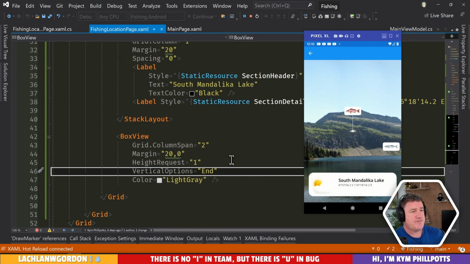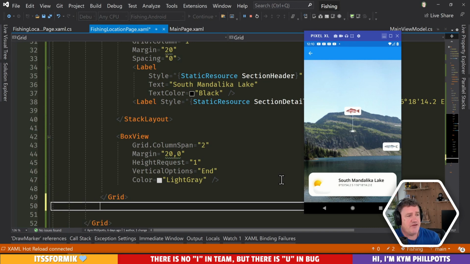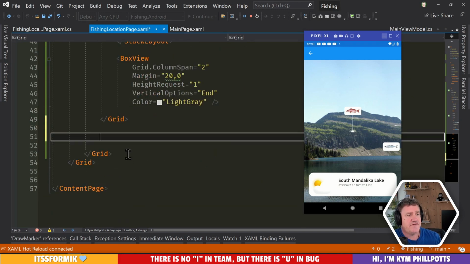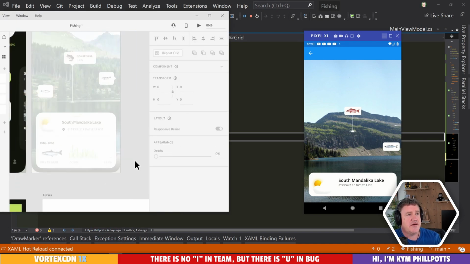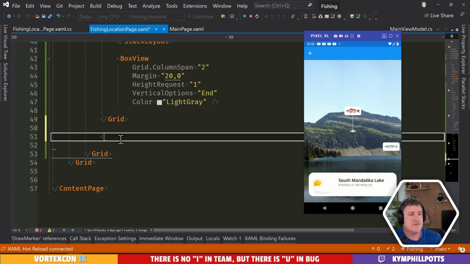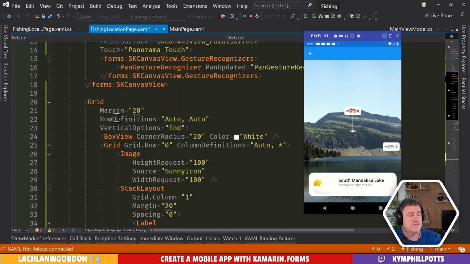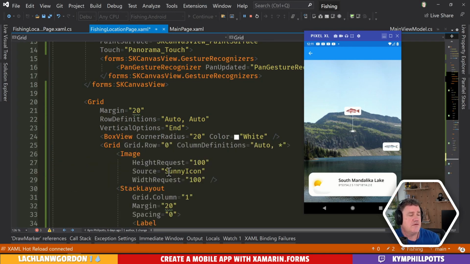Okay, now let's put in our second bit of information here. Our grid that's going to go into the footer. So in this case, it's going to be this bit here. So we're going to throw in a grid.